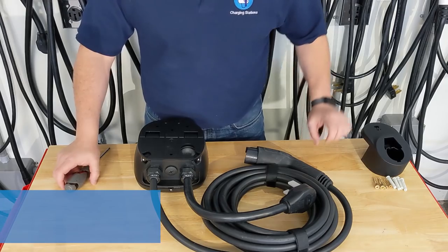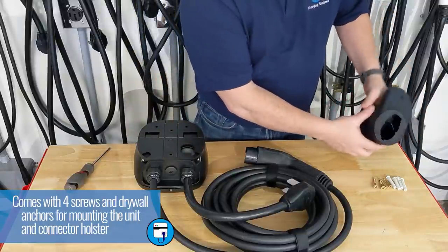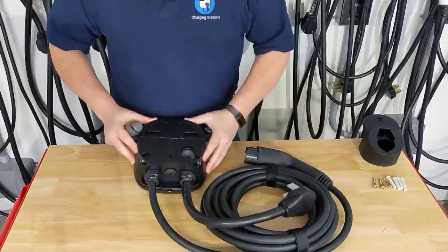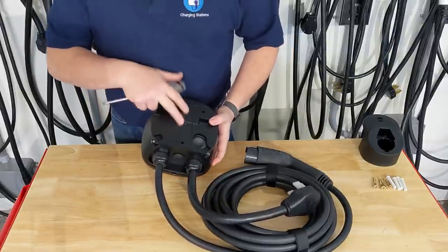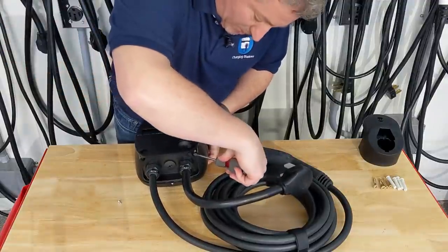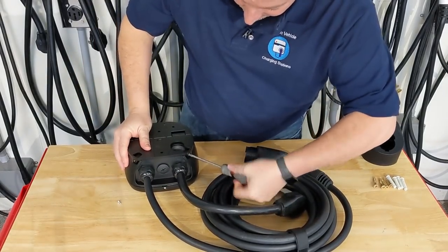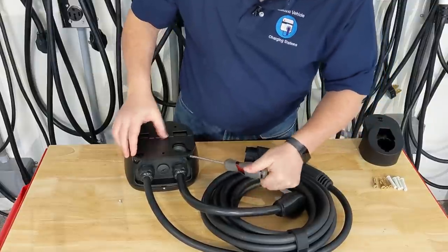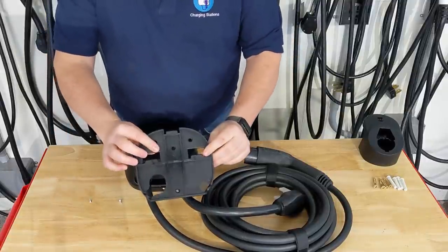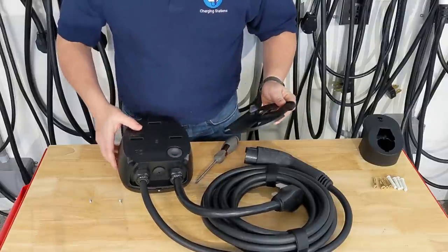The Pulsar Plus comes with four screws — two to mount the unit and two to mount the remote connector holster — plus four drywall anchors if you can't find a stud. Before you mount the unit, you have to remove the plastic mounting plate. There are two screws on the bottom of the unit you remove first, then this plate slides off. This is what gets mounted on the wall, and then the unit snaps back onto it.